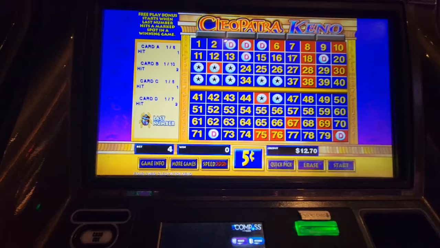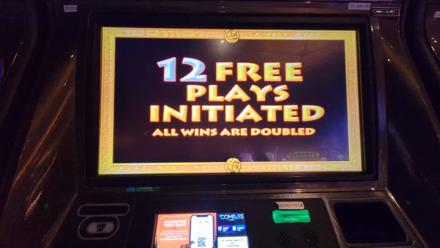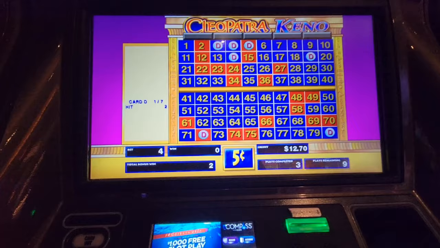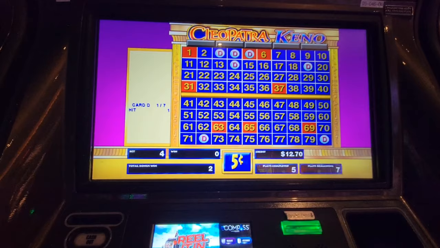Oh, 7 spot got me the bonus. Let's do this. Need to grab some numbers there. There we go. Grab a 7 spot. That'd be even better. This is when you want to do that, because you get double win here.